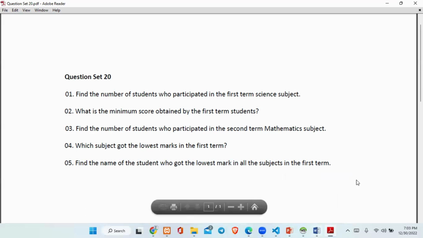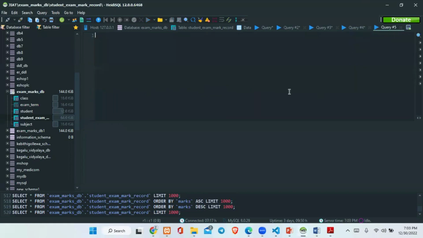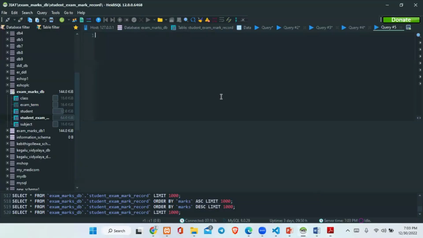I'll be using my HeidiSQL software. I will open a new query. This is my database, exam marks DB. I'll be typing a select query because we have to search. Our question is to find the number of students who participated in the first term science subject, so first term and science. Now I'll begin by typing a select query.